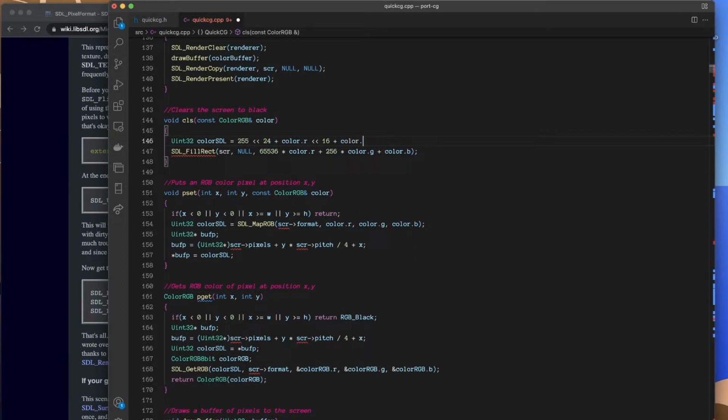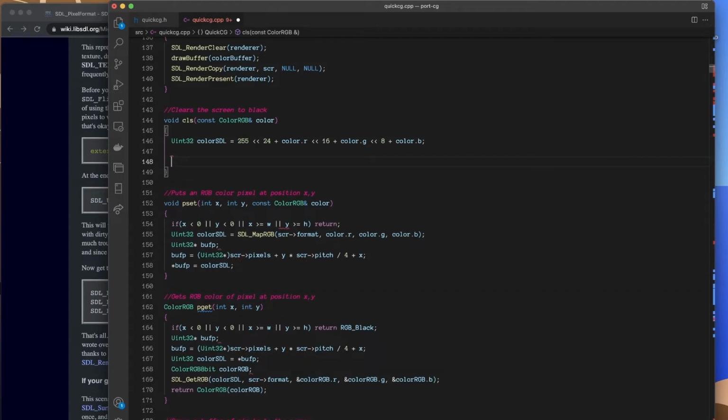RGB. Okay, so this packs the red, green, blue plus an alpha into a pixel, and then what we want to do is basically loop through.